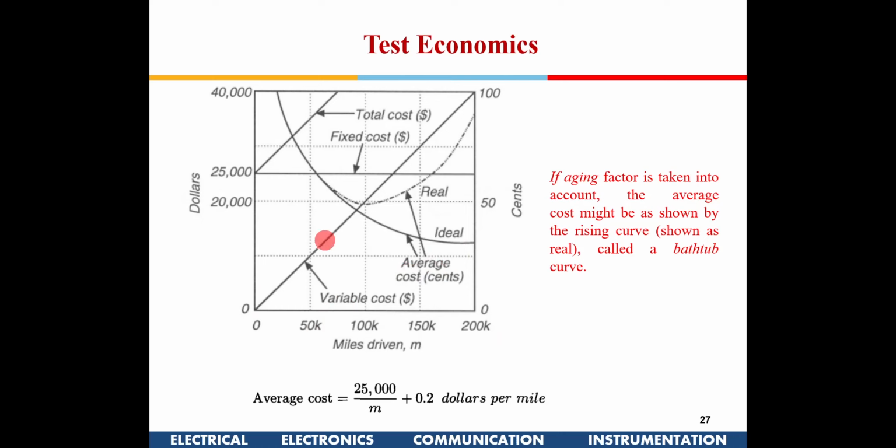Now if you see this graph, this is the fixed cost, and this is the total cost which is going high, and this is the variable cost. So total cost is the sum total of these. This is an example for miles, for an automobile that is running. As you keep driving more and more, the average cost would keep coming down, because the fixed cost gets divided over them.